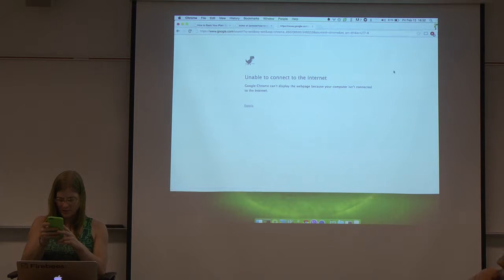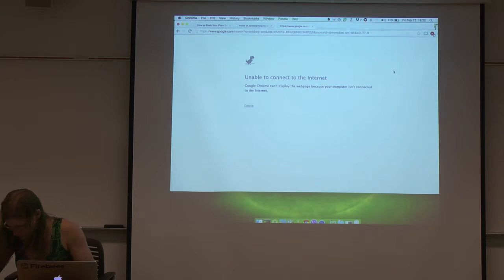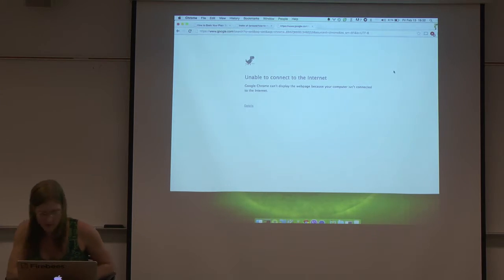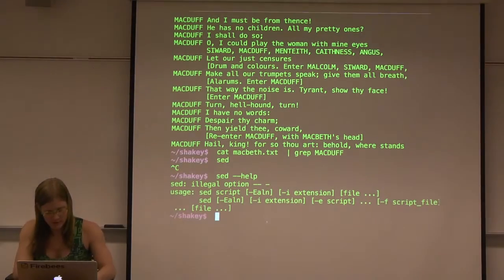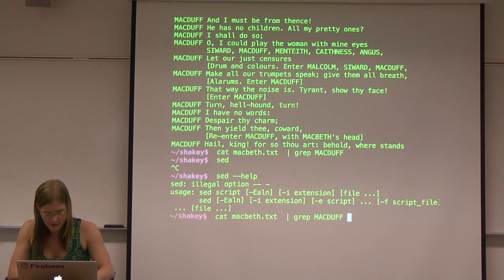Okay. Sed: history, operation, usage. I'm going to take a regular expression of this. So, grep Macduff.